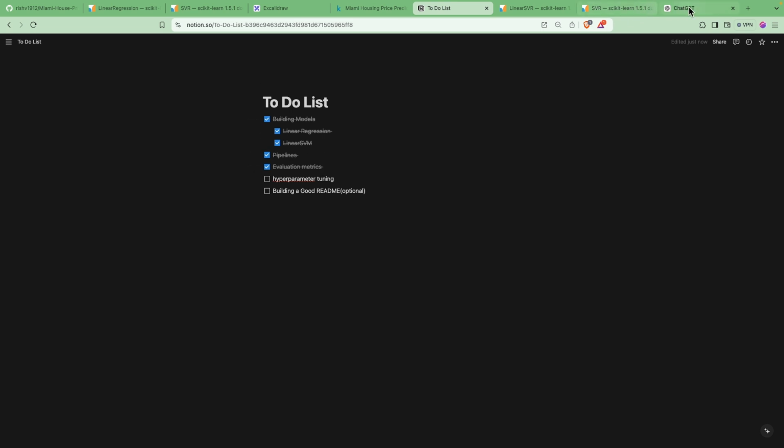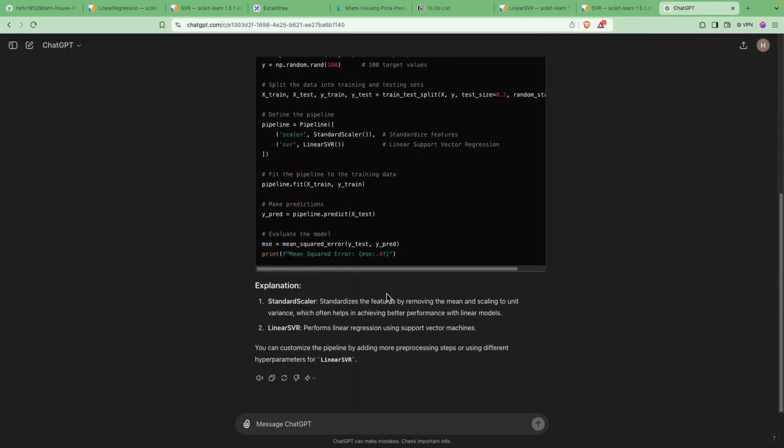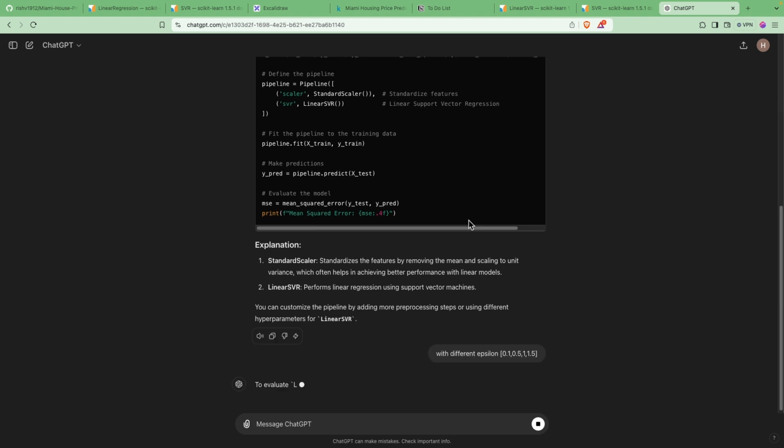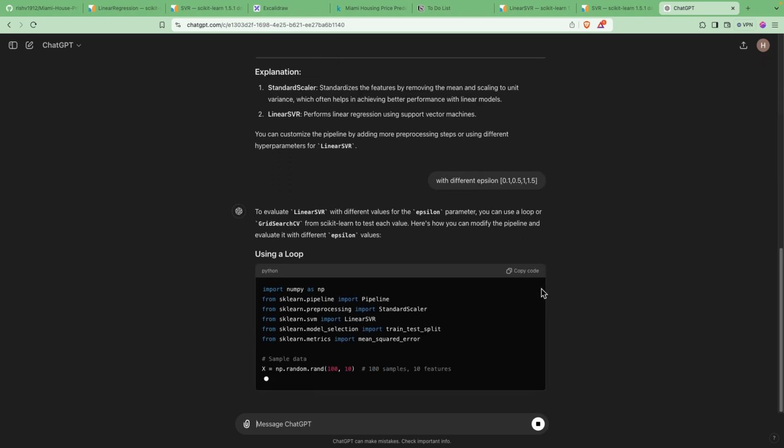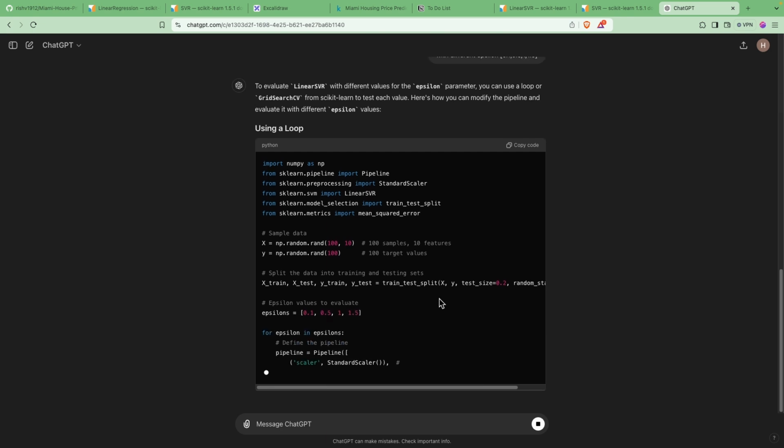These are the things that we have done, but with different epsilons, which are 0.1, 0.5, 1, 1.5, different epsilons.